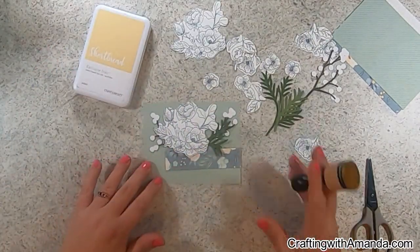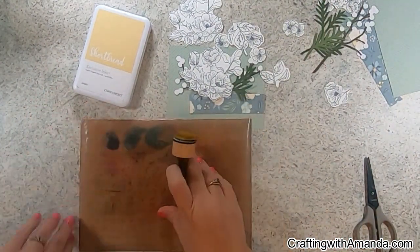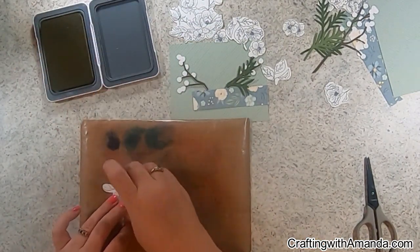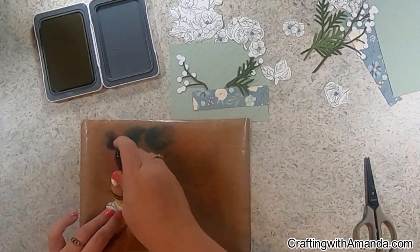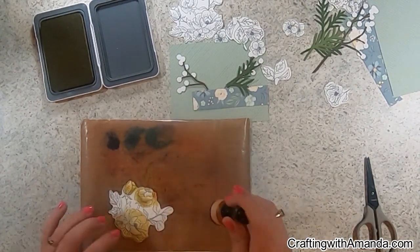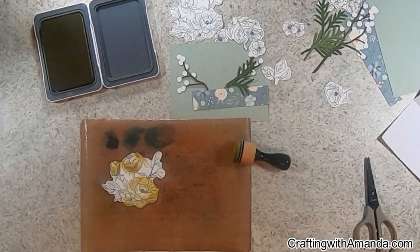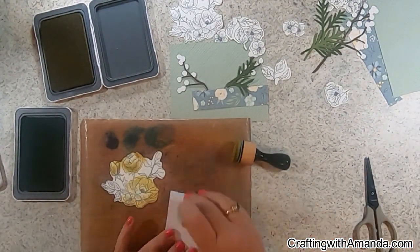So I do grab the shortbread ink along with pine and sage. I'm really loving the sage color. And I just wanted to do quick, simple coloring. You know me, I don't like to do the detail coloring often. I see all these people that use the watercolor pencils and markers and do layers, and I'm sure for them it's very relaxing. For me, it is not. It's a stress inducer. So I like quick and easy but effective.